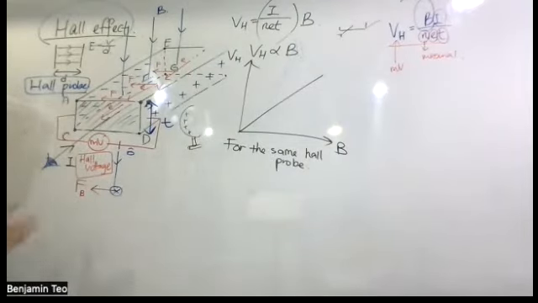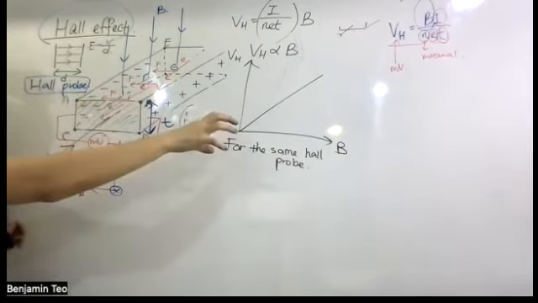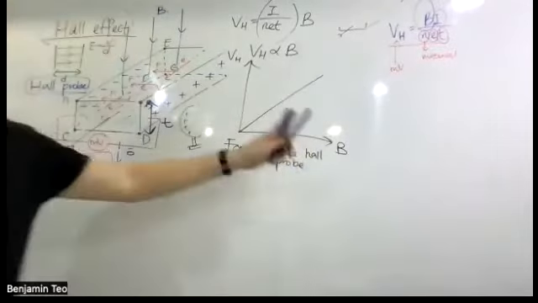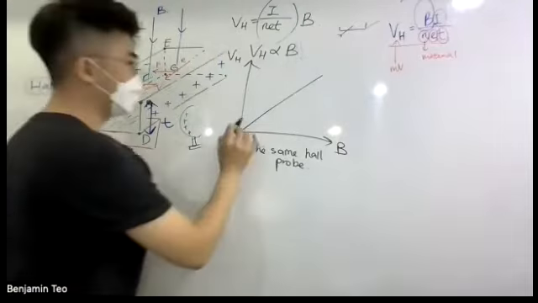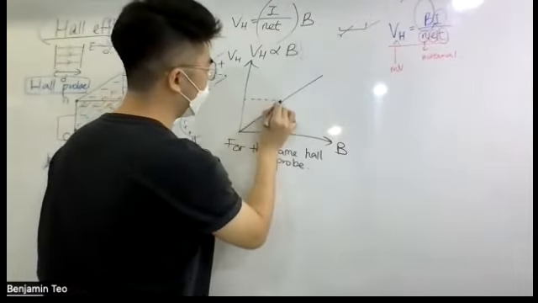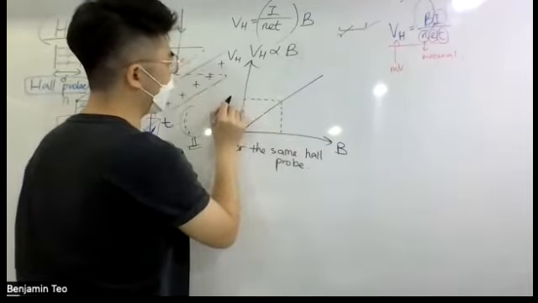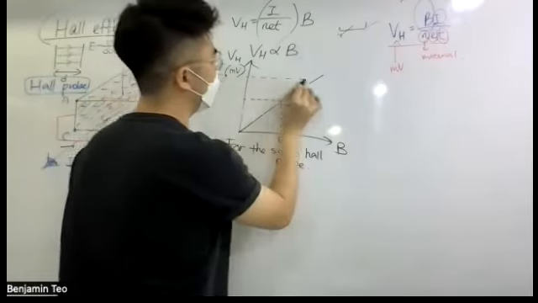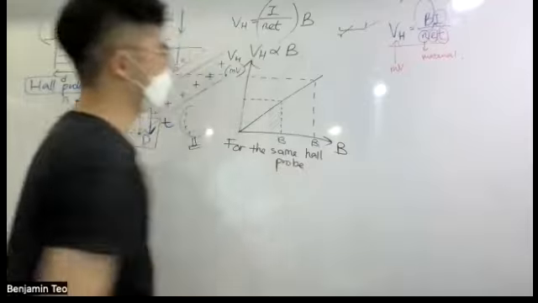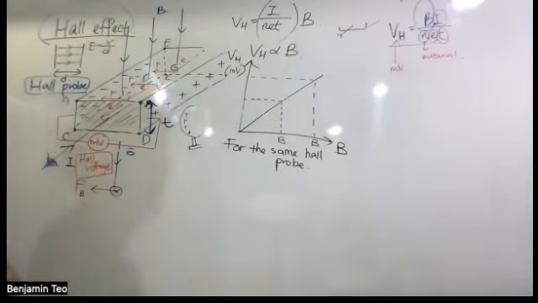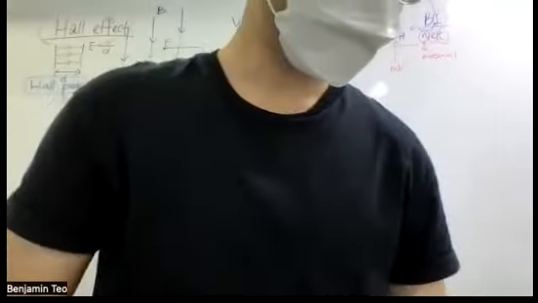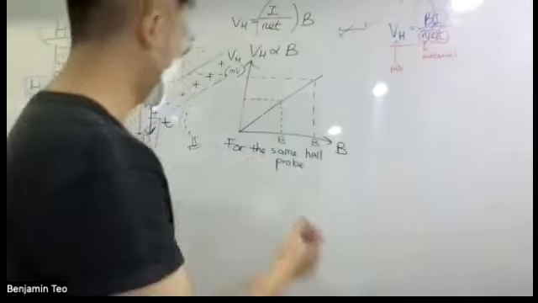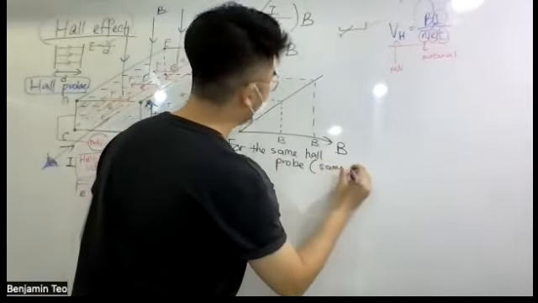So if you take the same Hall probe and put it in one room, then the next room, then the next room, you plot all the data and this is the graph you get. Using this graph, we can calculate. This is in millivolts. Whatever V_H I get, I can find the B, the field strength. Same Hall probe, so it's the same NIT.